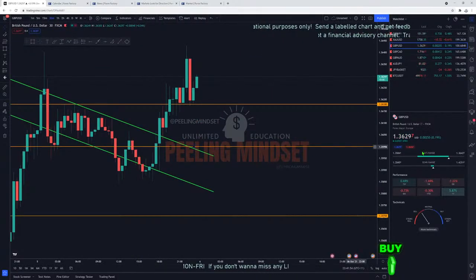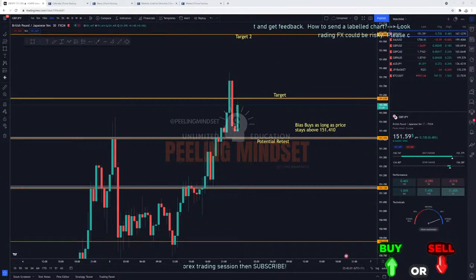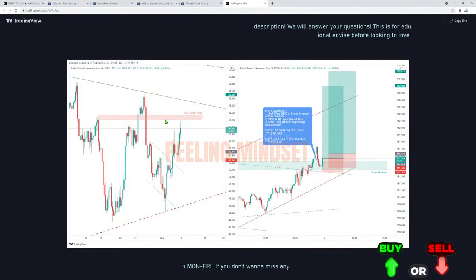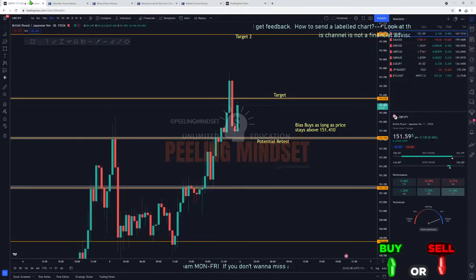Want to have taken a pound yen. Oh, he's looking at pound yen buy around 155.60. All right, and another buy as well. Nice. Where is the flag? Beautiful. Break and retest. Yep, more than likely we are pushing up in pound yen. Daily high is getting tested. I get both pending orders. They have both been activated now.